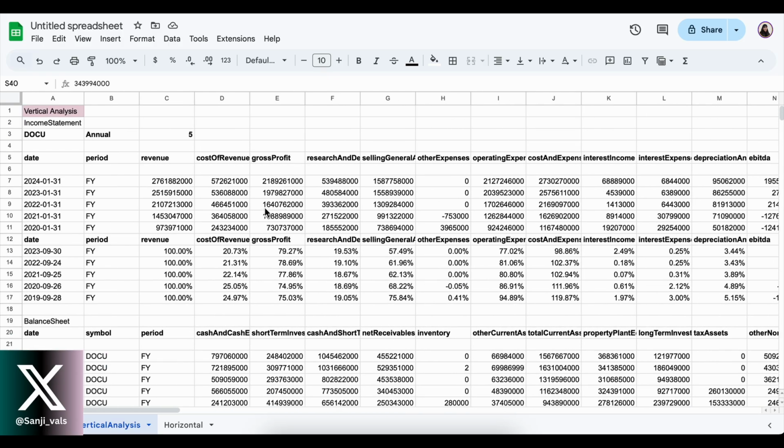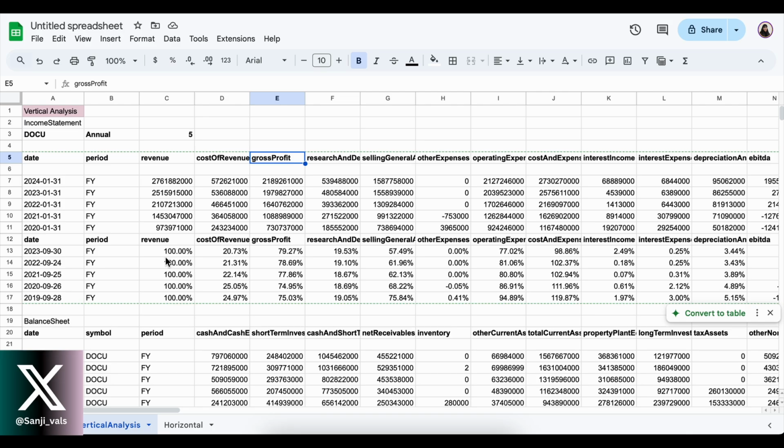I also have a separate video of how to build these Google Sheets for examining the vertical analysis and also what it means. And I have a special separate article. I can put the link in the description to the article and also to the video of how to undertake this vertical analysis. But the vertical analysis compares the numbers based on the base model. For example, it is comparing how items like costs or gross profit change based on the revenue.